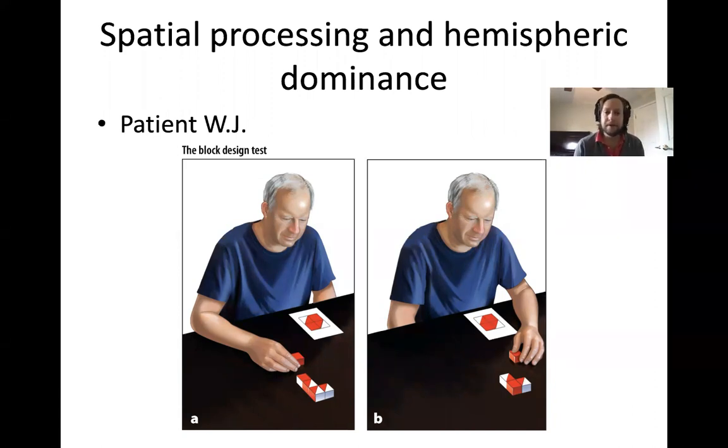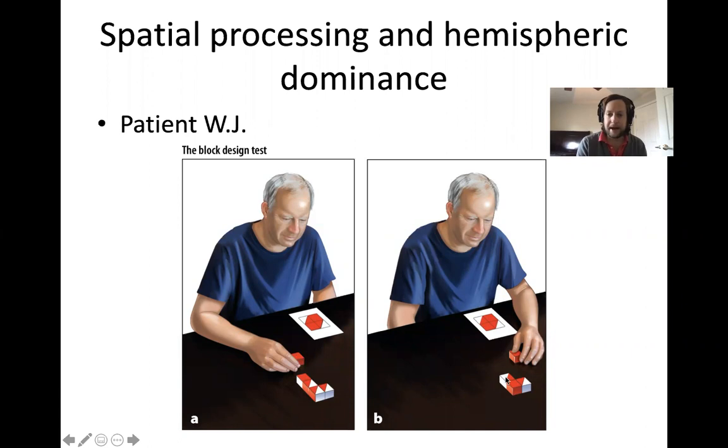And here's further evidence for this. Patients with the corpus callosum severed were asked to do the spatial diagram right here with either their right hand or their left. And when the person was asked to do it with their right hand, which is controlled by the left hemisphere, they weren't able to do this spatial task correctly. They got it wrong.